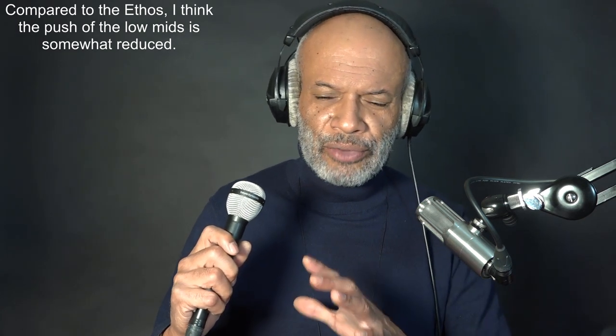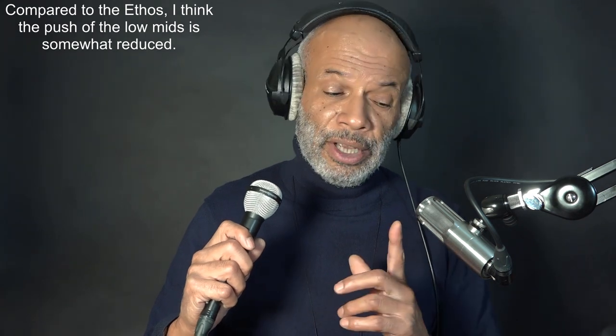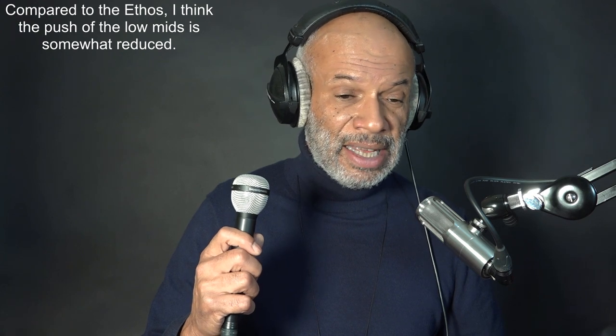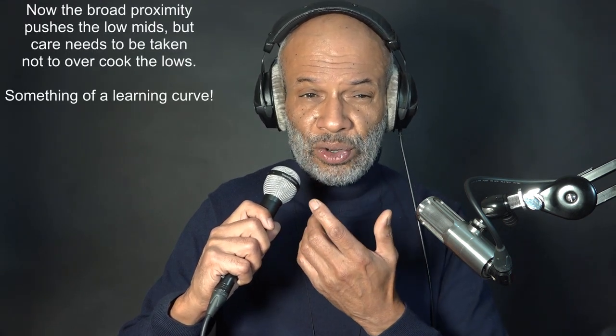Now, I was wondering from looking at that frequency response whether, of course, it depends on where I put it. Got a load of that to take into account. I'm on the Ethos, and I might have expected it to be a little bit sunk in the middle, depending on position. I suppose I'm just going to do things like this. So to my ears, all of that is lifted a little. If I bring it closer, now we can hear a little bit of that proximity. It's still a fair way away, and that tends to balance up to some extent the stuff at the top. Seems to me anyway.